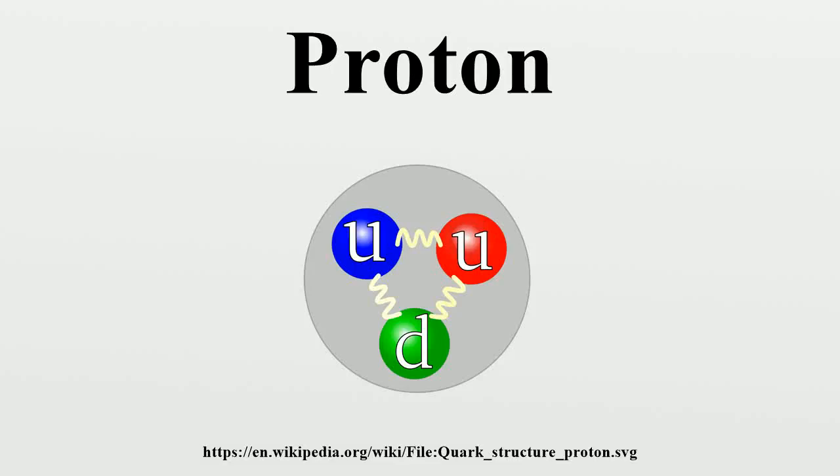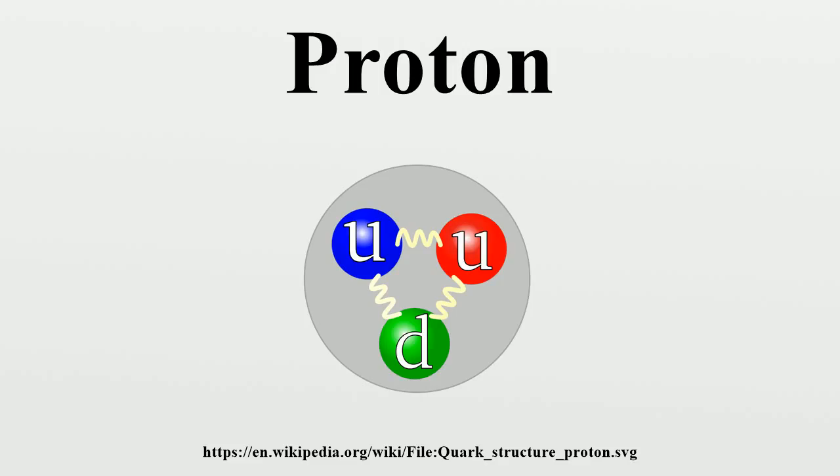The proton is a subatomic particle, symbol p or p+, with a positive electric charge of +1 e elementary charge and mass slightly less than that of a neutron. Protons and neutrons, each with mass approximately 1 atomic mass unit, are collectively referred to as nucleons. One or more protons are present in the nucleus of every atom.